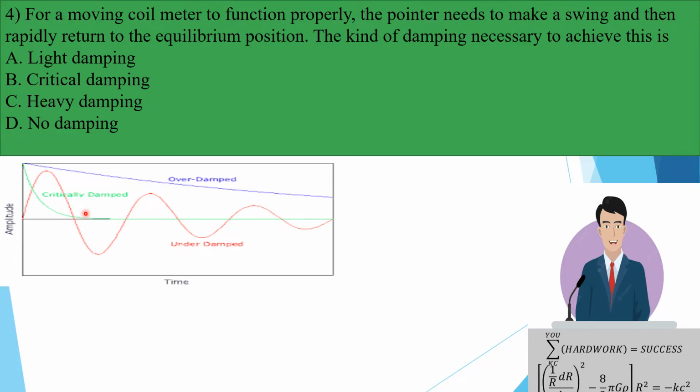So that the device is ready to get the second measurement, or if you are getting the measurement twice, you want it to get back very quickly to equilibrium position when you remove the weight or perhaps whatever thing you're measuring, so that you can get the second measurement. So the kind of damping required for that kind of system will be critical damping. Now, critical damping is just the kind of damping you get for oscillatory systems, such that a displaced particle gets back to the equilibrium position within the shortest possible time.